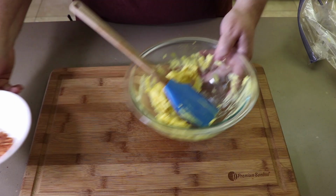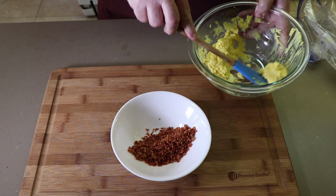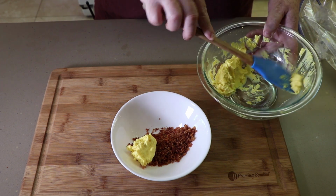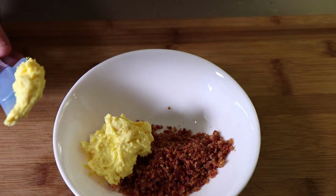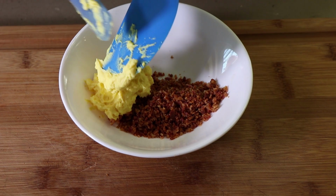So what we're gonna do to make our bacon deviled eggs is we're just gonna take the bowl of bacon bits that we made and add one of these portions of the egg mixture. Maybe a little bit more than that because that's a lot of bacon. You could add a little bit more. Okay, command decision here. We have a lot of bacon. Let me show you this. We have a lot of bacon and less egg mixture.